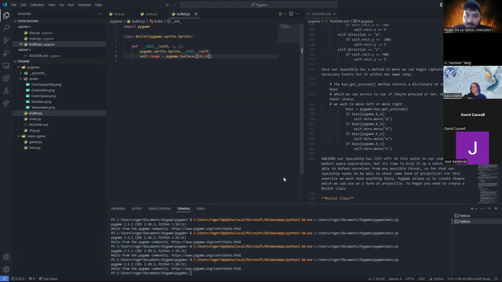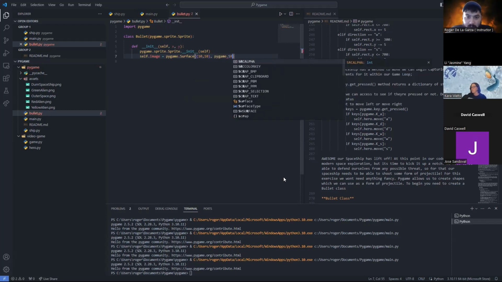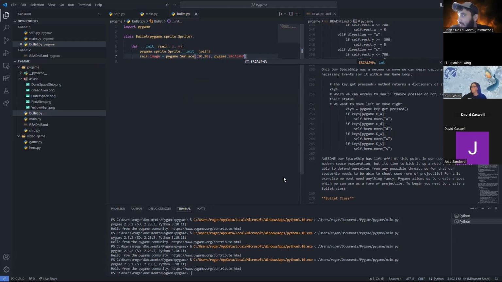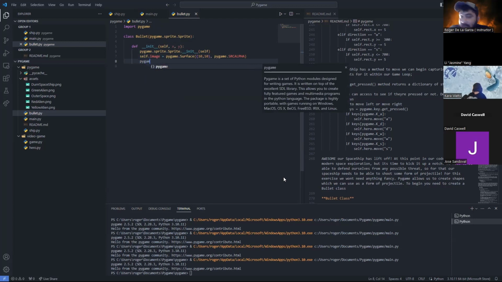The surface is going to be 10. It's not going to be a big bullet, so we don't have to make the surface too big. We just need somewhere we can draw it. And then the next argument we're going to take is a built-in method, so we can add some opacity onto it. Don't dwell too much on this. This is just so we can change the color of the surface. Adding that as a second item will change the opacity and transparency of our bullet. It's just so we can manipulate it. Because we're not taking an image, we don't have a pre-built image, so we have to do some commands to make the circle.